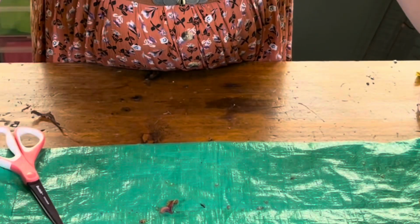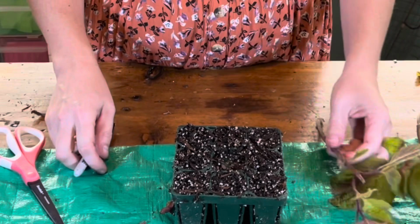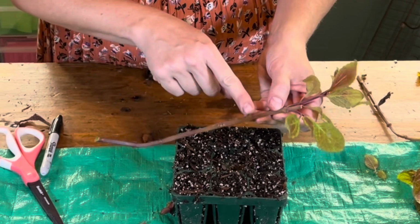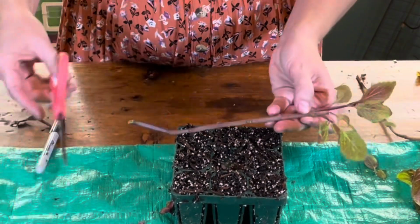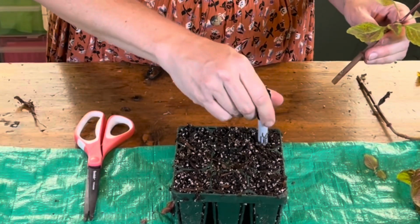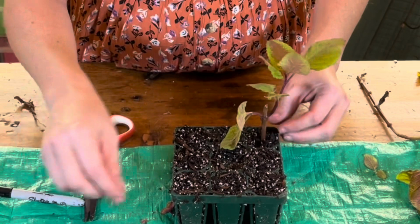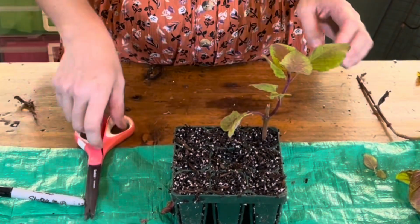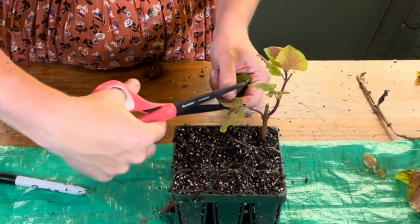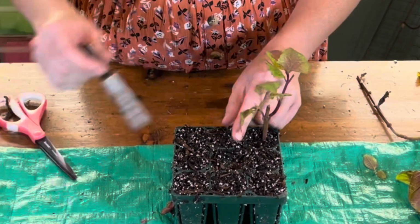Okay, now that we have our stems ready to go, the goal is we want to get as many leaf nodes as possible below the surface. So I've got a leaf node here and here, and you can push the stem all the way to the bottom. I'm going to trim that off. I'm going to make a hole all the way to the bottom, push my stem in, and then make sure it's covered with soil, just like that. Now you can also trim back your leaves a little bit so that your plant isn't having to deal with so much. The big thing is we don't want any leaves touching the surface of the soil.